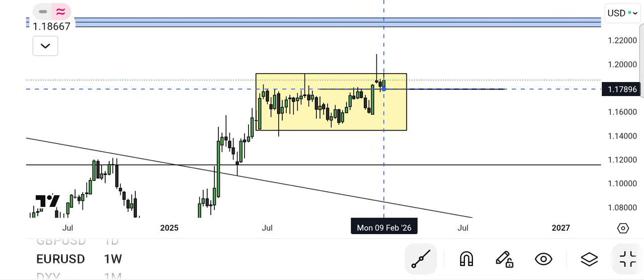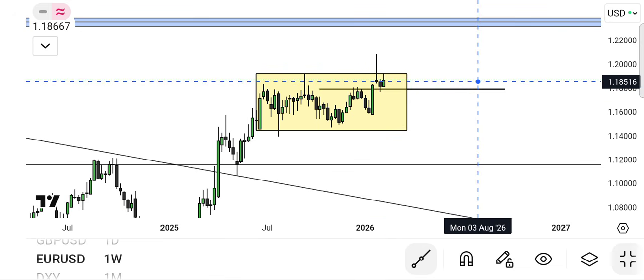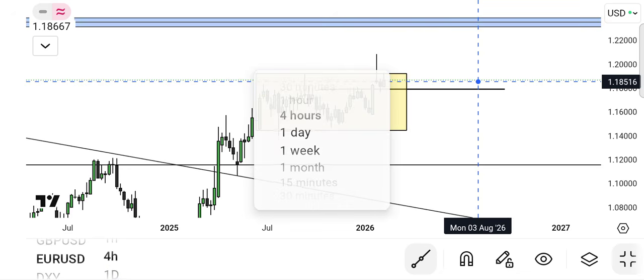So let's go to the daily time frame. Let's see if the daily time frame also respects the monthly and weekly time frame direction. If we could see that, then we can say okay, we will be very interested, but still conservatively very careful on how we're going to be taking our trade. It's better to be very careful than to lose money. You all know that. Now I'm going to the daily time frame.